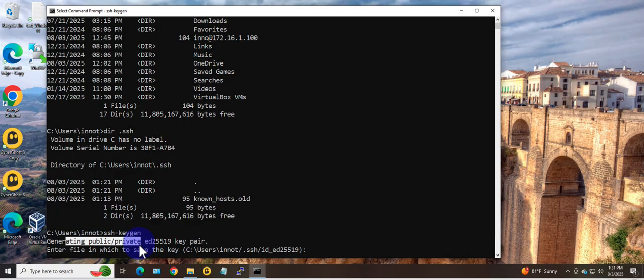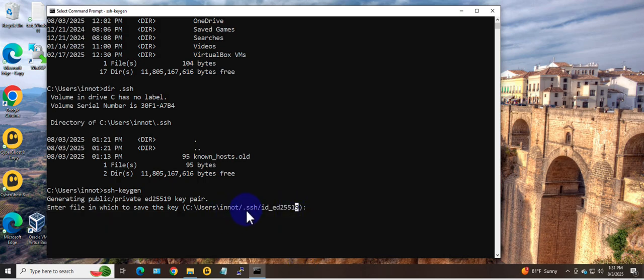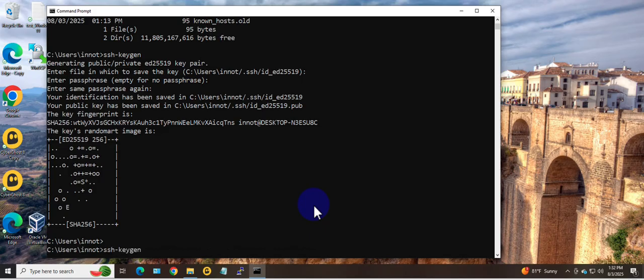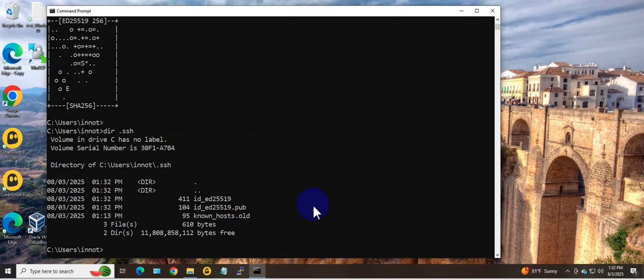It's going to create a public and private key pair. This is where it's going to place it, so I'll press enter here. You can create a passphrase, or you can just not create one. There's the key.